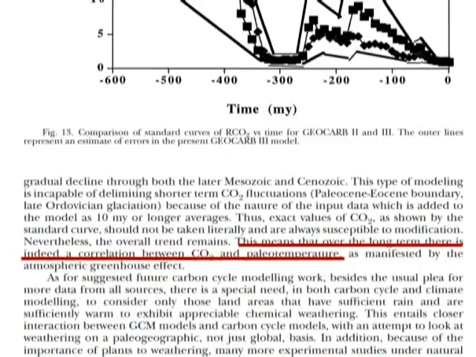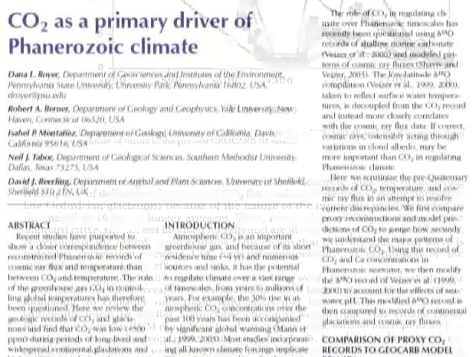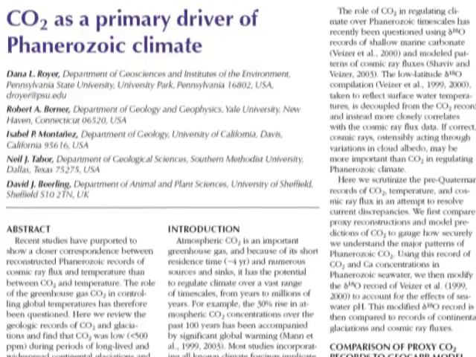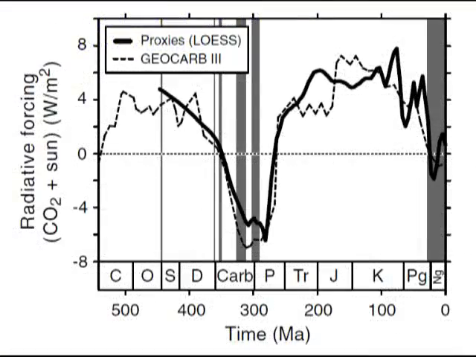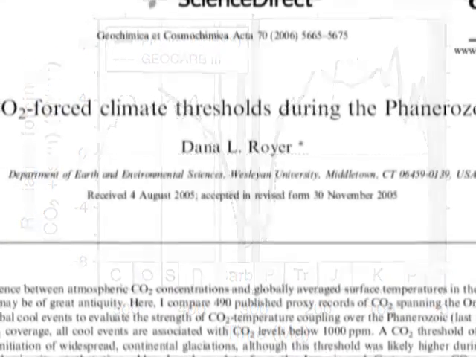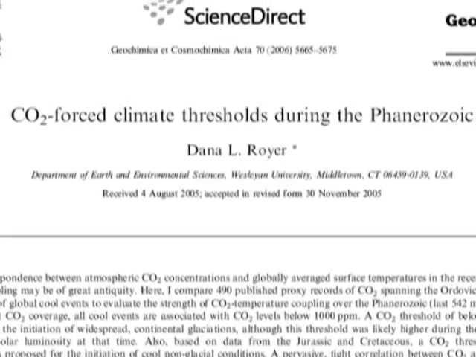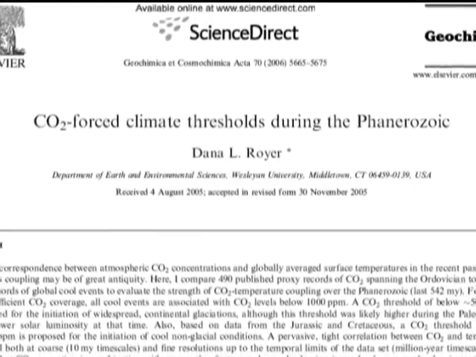This means that over the long term there is indeed a correlation between CO2 and paleotemperature as manifested by the atmospheric greenhouse effect. Did Monckton somehow miss this? Dana Royer, who also reviewed all the data on past temperatures and CO2 levels in a landmark paper, also concluded that there's a clear correlation throughout the Phanerozoic. You may find this a bit odd because the graph Monckton showed his audiences obviously shows no correlation at all. So either geologists are in on this global conspiracy with climatologists and are lying through their teeth in order to set up a world Marxist government, or there's something they know that's missing from Monckton's graph.